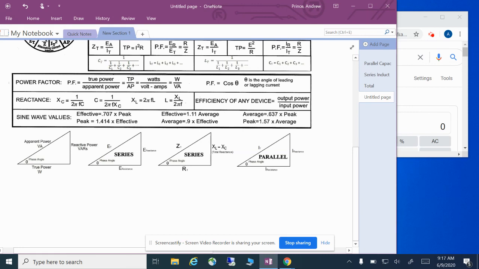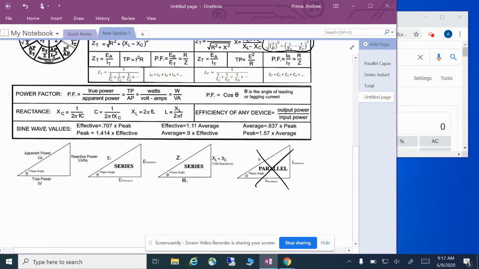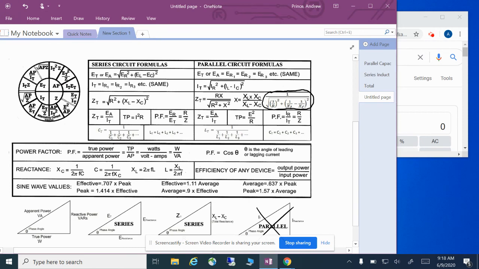So when we're solving for the impedances or the voltages, we're only going to be using these two triangles here. But we can also use the power, which works in all circumstances. So we just want to stay away from the parallel rules here. And if you're not a trig person and you're more of the formula kind of guy, you can take a look up here and see some of these. So we'll be using Pythagorean theorem for the impedances, and then that'll work as well for our voltages.